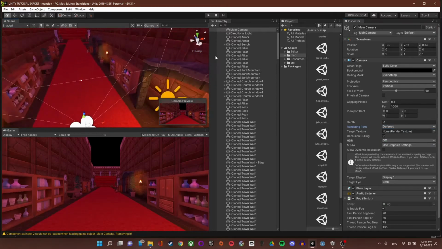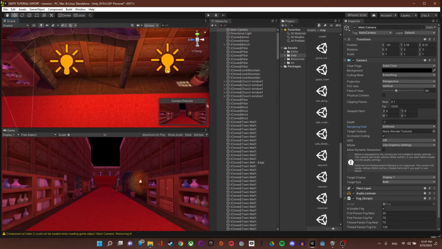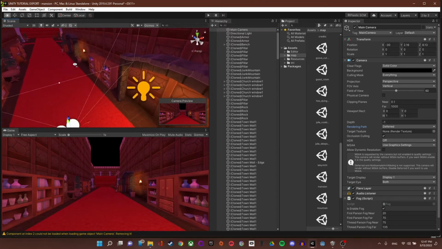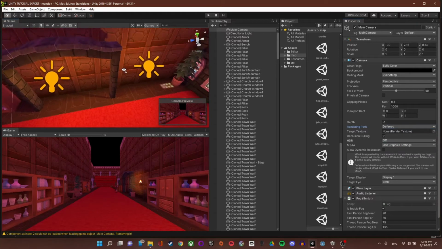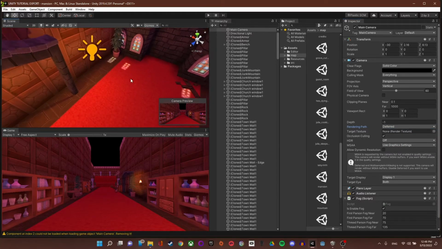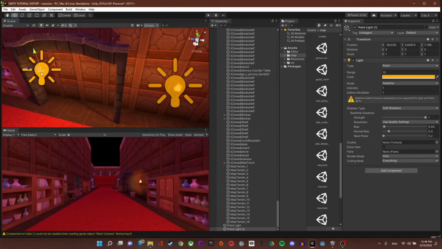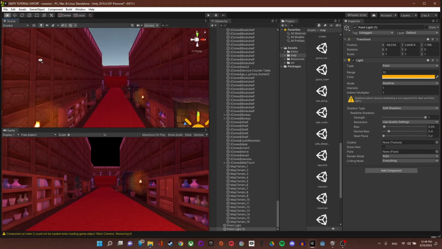I don't know exactly what is happening. All I know is that Unity only allows so many real-time lights with this not being on Deferred. Once it's on Deferred, then you can go ahead and just place as many lights as you want, and it will all work fine. So that is the first troubleshooting issue that I encountered solved.